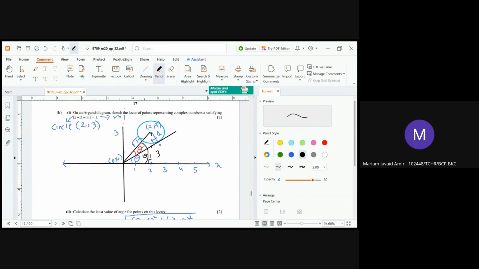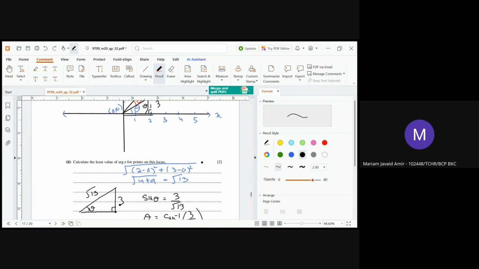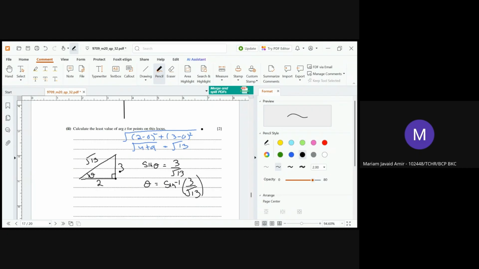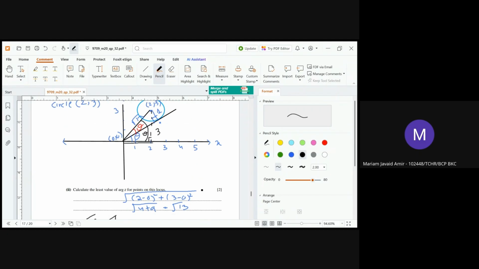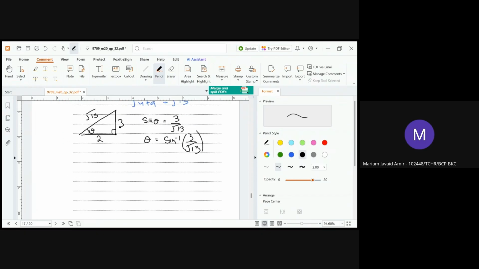In fact, we also had this length. This was 2, so you could have used that as well. So you could have used any trigonometric ratio. Okay, now let's find the red one. Let me draw the triangle again. So we have a 1 and we have a square root of 13 and we need this angle. So this will use sine as well. Theta is equal to sine inverse of 1 over root 13.